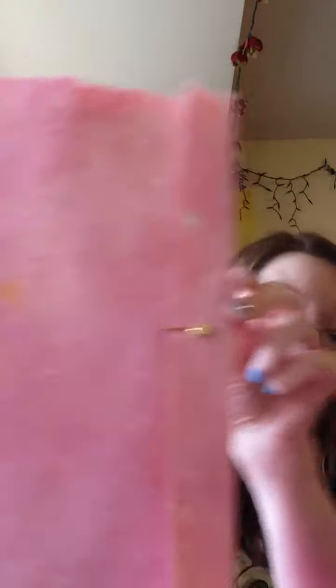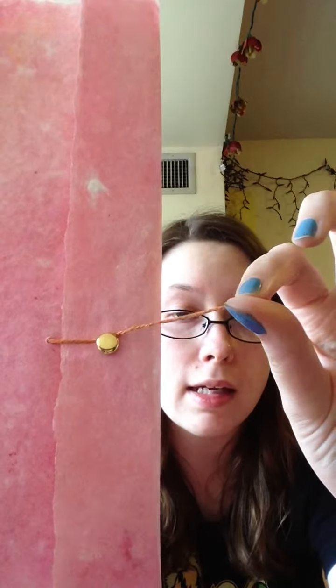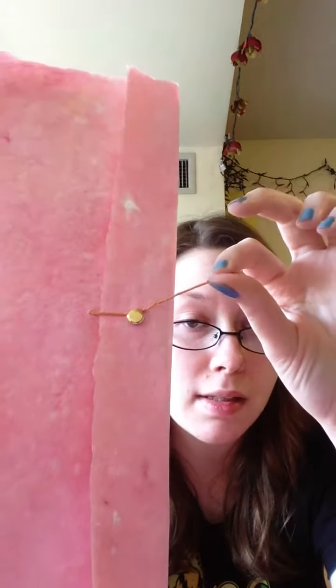I knot it usually about twice — however much you feel comfortable with. This is a thinner thread and I don't know how it's going to react, so we'll just see. Make sure you have scissors — they're important. So that's what it looks like. That's your basic pamphlet stitch. As you can see, this is the thread that is waxed — it comes pre-waxed and it's thicker, which makes it more of a pain to work with. But surprisingly it works pretty well. I don't know how big your project is going to be, so you may need thicker thread, and in that case you'll need better needles — you'll just have to wing it. But you can do it.